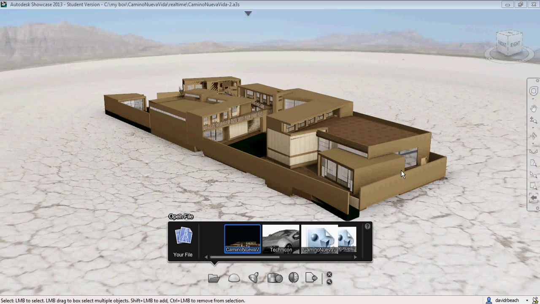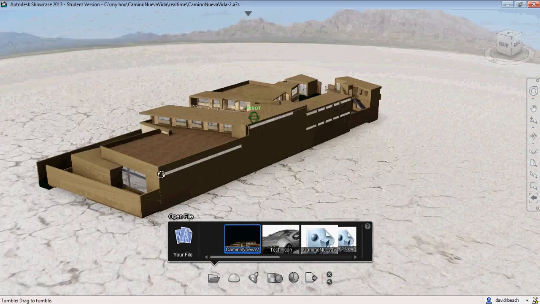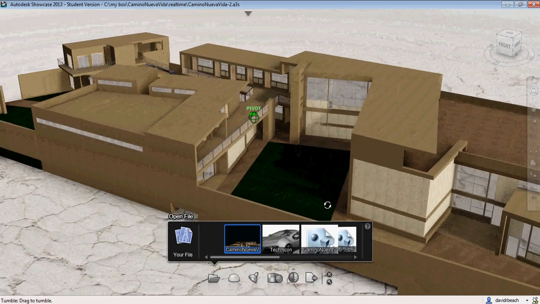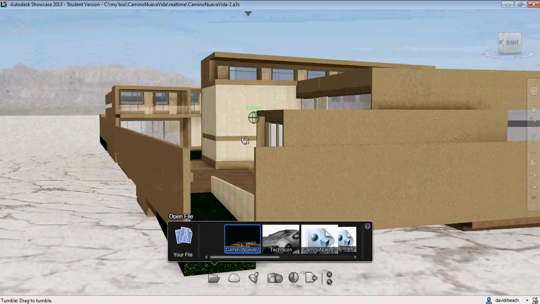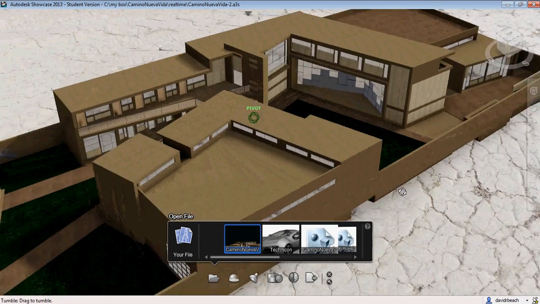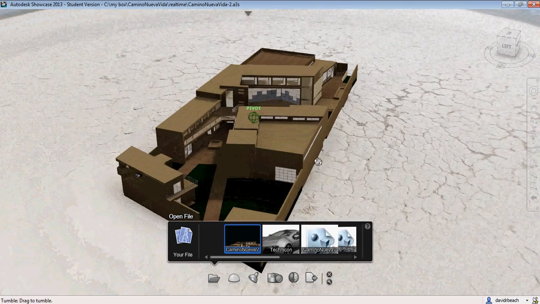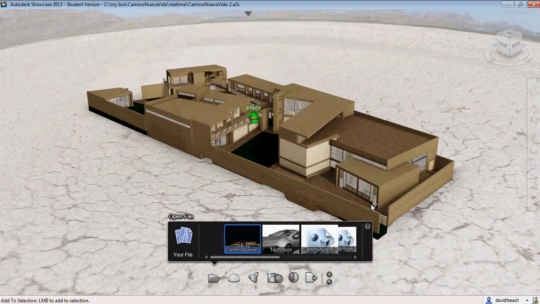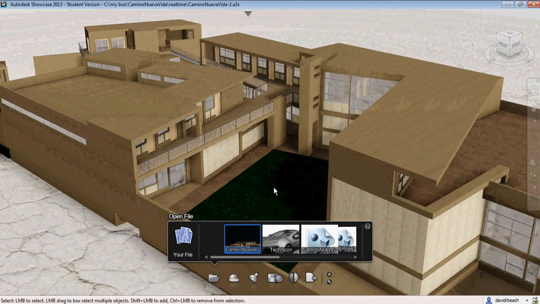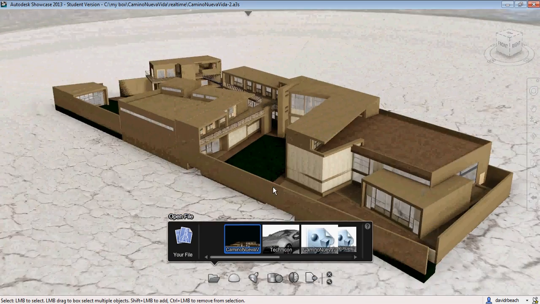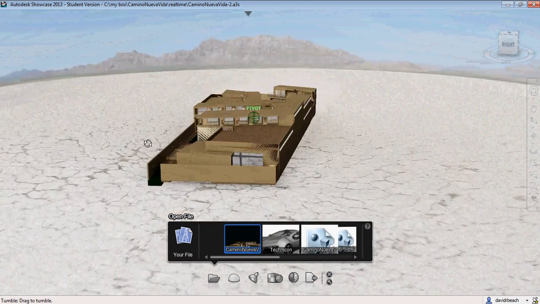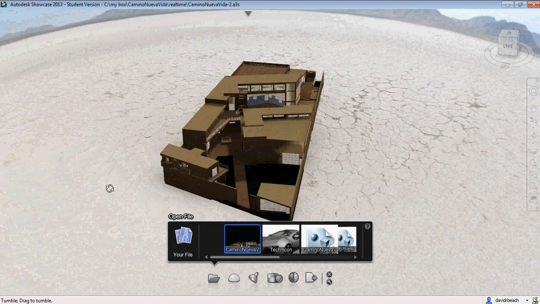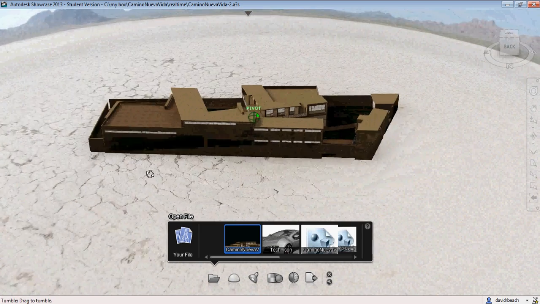Okay, so we're continuing on with the tutorials based on Revit to real time, and I'm looking at the Las Pintitas project, Camino Nueva Vida, that I've been working on. I've gone in and done a very rough job of applying texture maps and reassigning a few materials and getting the color palette somewhere like the client wanted. What I'm going to do next is, as I described, Showcase is not quite there yet with understanding what we want to do with architecture.